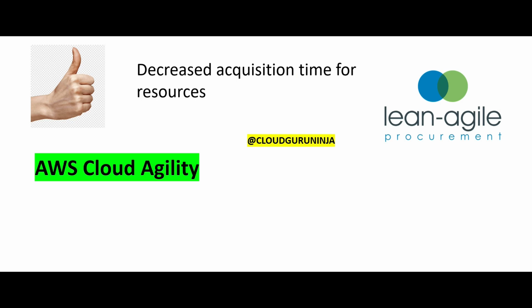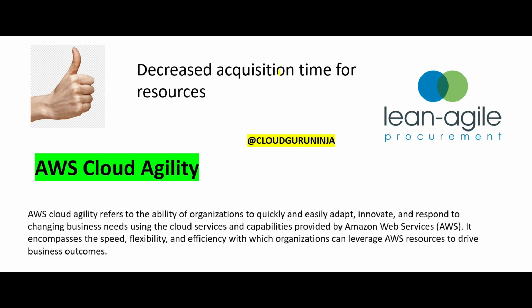So in today's world, who has time? You have to grow fast, right? You don't have time, so go to cloud. Cloud agility: you want resources, you can create an EC2 instance very fast. You can move your files to AWS S3 object storage very fast and so on. So what it does is it provides speed, flexibility, and efficiency for organizations.